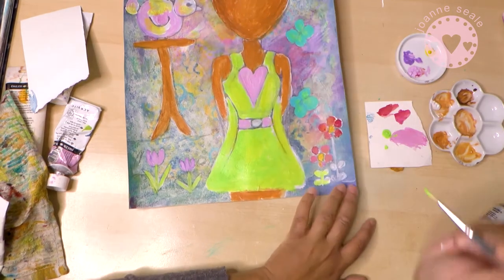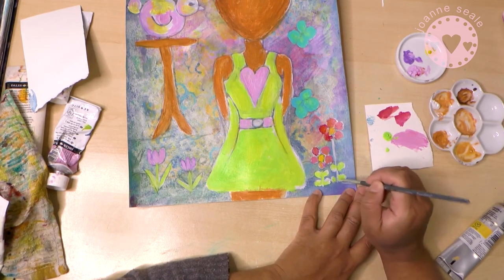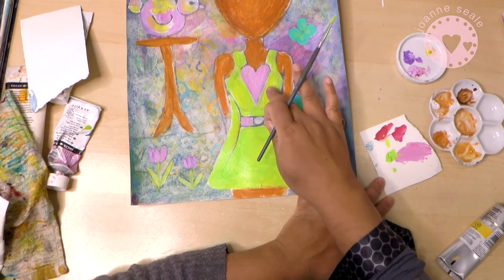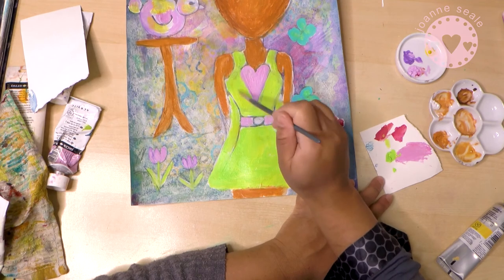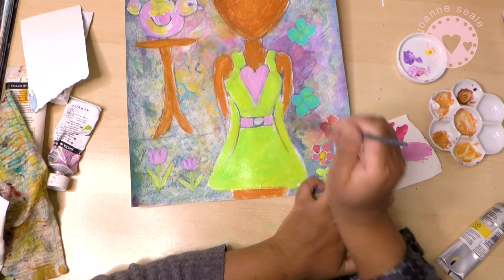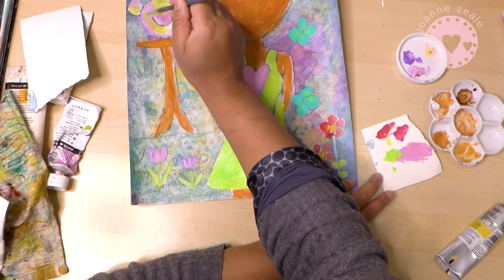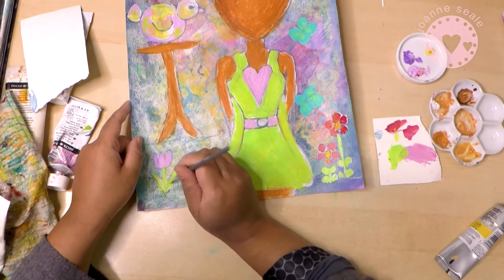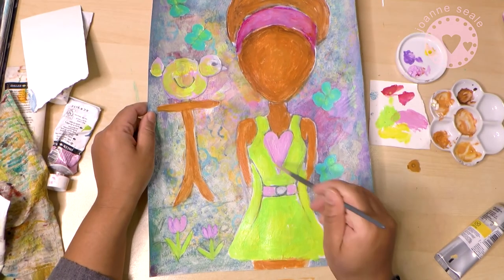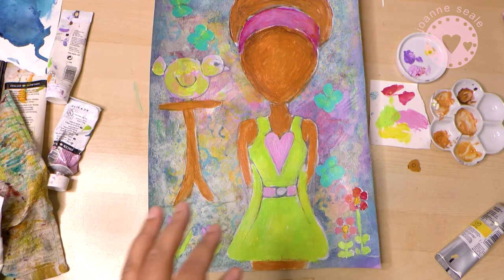And I am really liking this colour now up here. It looks really nice. So I'm going to add some more green to her dress. I think that's true. Right up here. Let's give Freddy some green. Give Freddy her final. I think this will be her final colour.